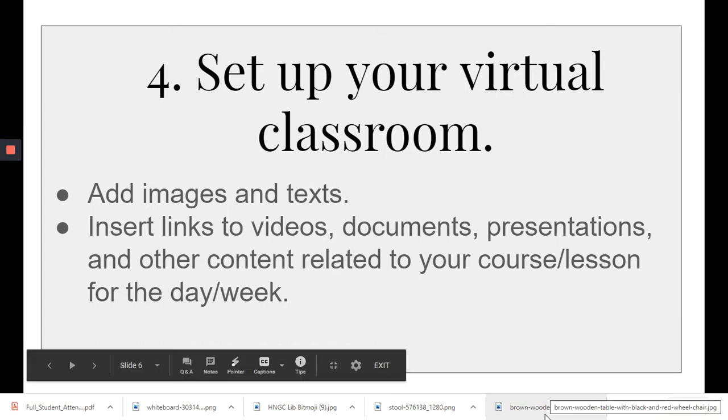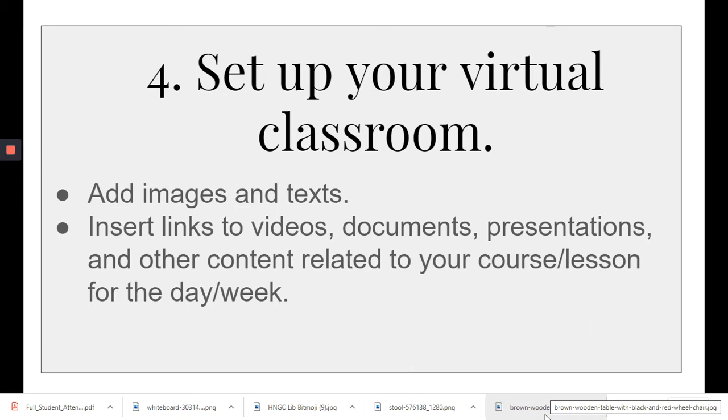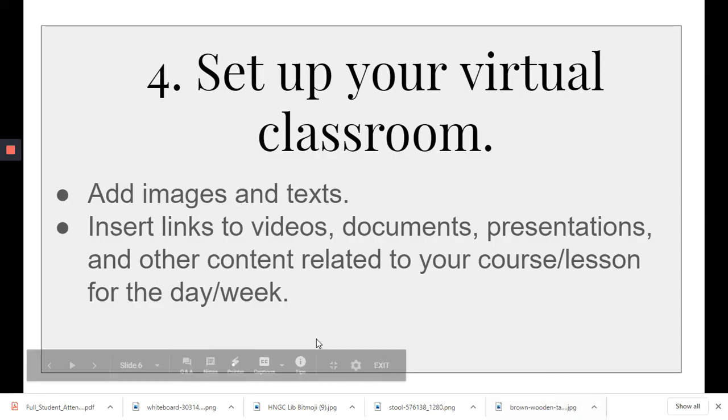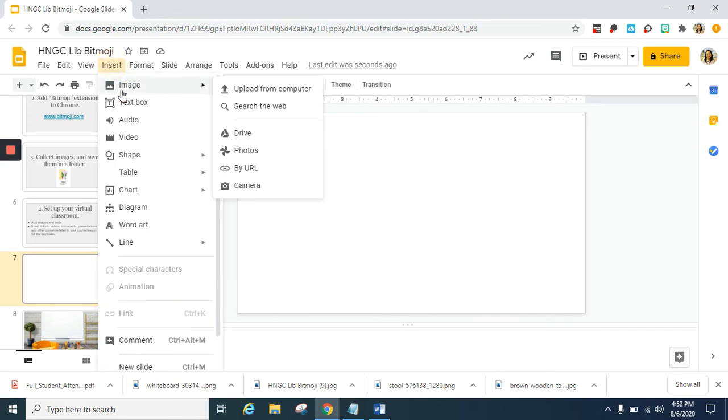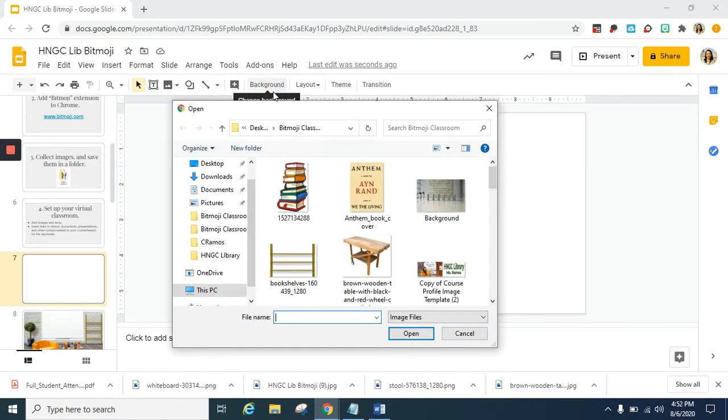First, we're going to add images and text, and then we're going to make them interactive by inserting links to those images and text. We will start with a blank Google slide. So to insert images, we go to Insert, Image, Upload from Computer.